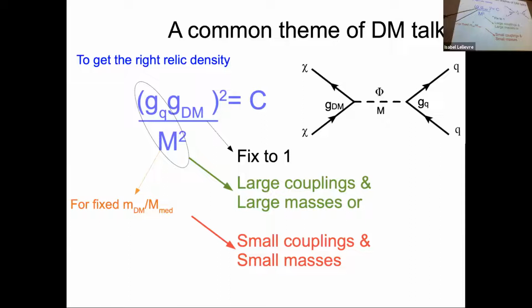So what this also means is that if I start making the coupling smaller, I have to make the mediator mass smaller. And so as we take more data at the LHC, we keep finding that there's no signal, we keep finding that, well, we're sensitive to smaller GQs and we're sensitive to smaller mediator masses. And a lot of people these days have said, well, let's take the limit where this becomes really small, right, GQ. Well, then our mediator mass becomes really small. And this has led to the light dark matter revolution, right?